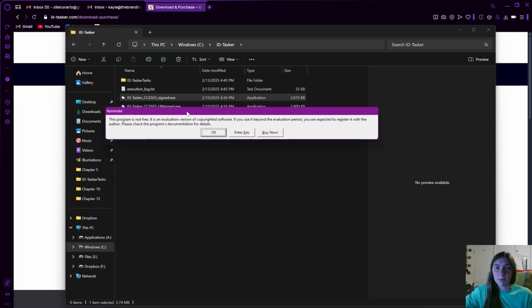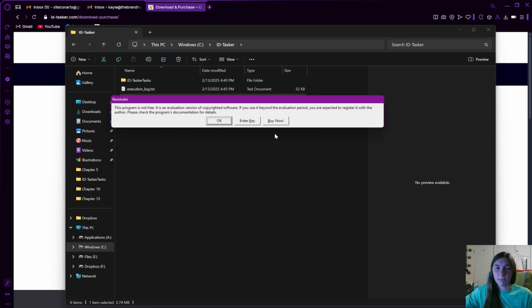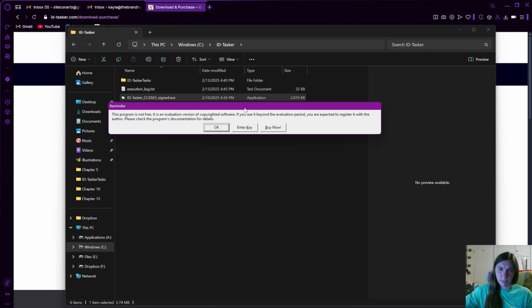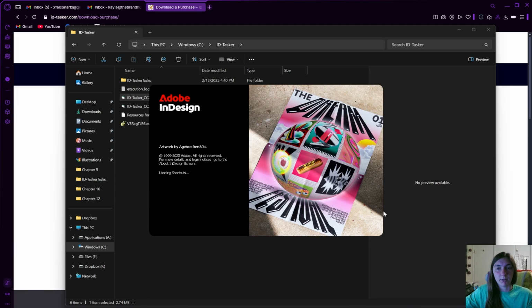Now, if you have not stored your key for the program, here's where you will need to enter it. I do have my key stored, however, it asks me again sometimes, usually at my first session, if I would like to enter my key again. That's okay, I'm going to skip that by simply clicking OK. If you do not yet have your key for the program, you need to contact Robert, the creator of this program, in order to get a key. Let's click OK. Alright, the program is now launching InDesign for me.